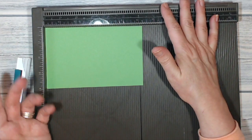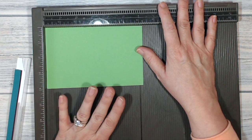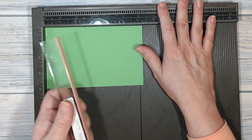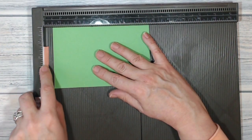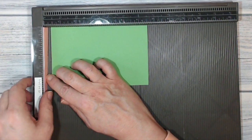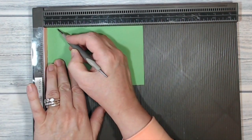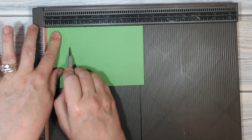When I cut the card for the base and the lid of the box, I cut them both to the same size, and if I score them in the same place, then the lid will be too tight for the base. I need to create some room, and the way that I'm doing that is I'm going to use my box lid shim. Now, I got this idea from watching Connie Stewart. What it basically does, it's just a piece of window sheet that I've scored and folded so that it fits over the edge of my scoreboard here. And I'm just going to butt my card up against it, and then I'm just going to score at 3/4 inch and at 1 1/2 inches.